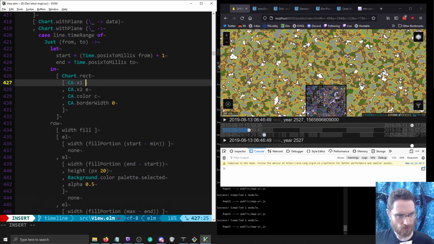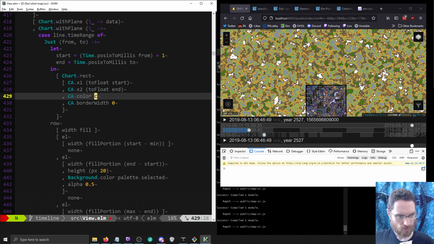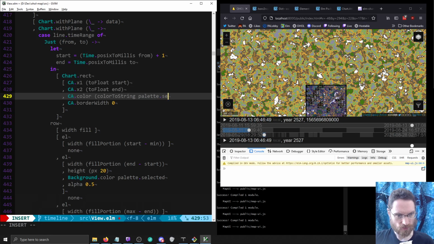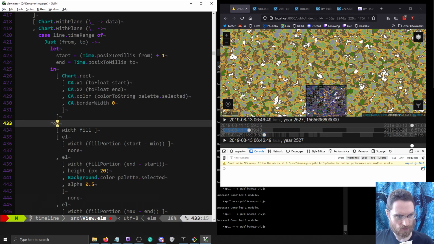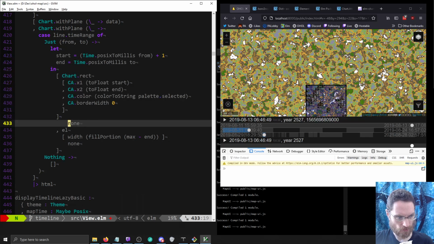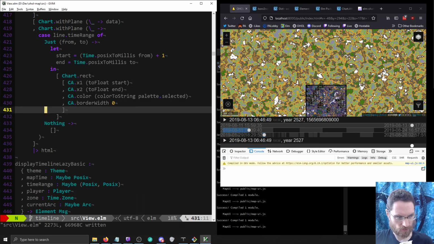Okay, so you are color string, palette dot selected. And I think that's it, other than the opacity bit.